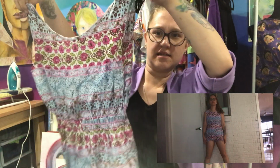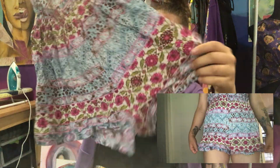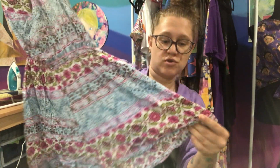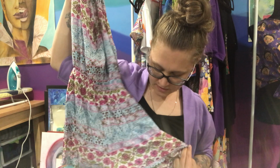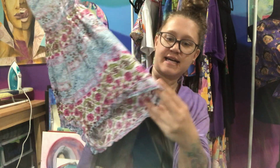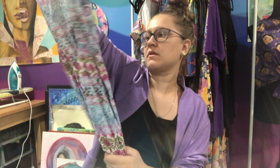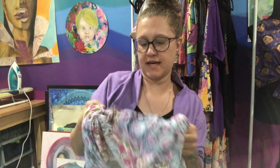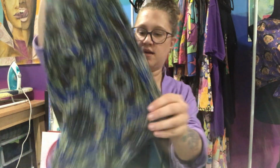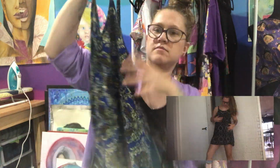The next one is this play suit. Now, I like the fabric and I like the style and it sits really nice. It's got the elastic waist, but it's too short. Being a mum, I'm not really into bending over, and my mum says, people being able to see what I've had for breakfast. So I want to add length to this somehow, and that might just be a ruffle, might be lace. Somehow I wanted to lengthen that. This one is going into my alterations box.